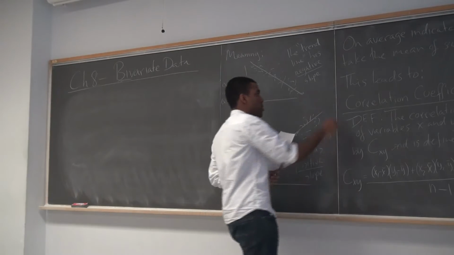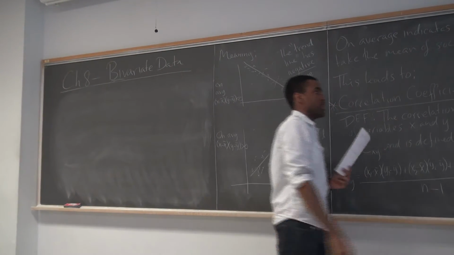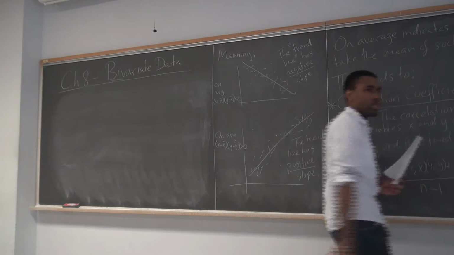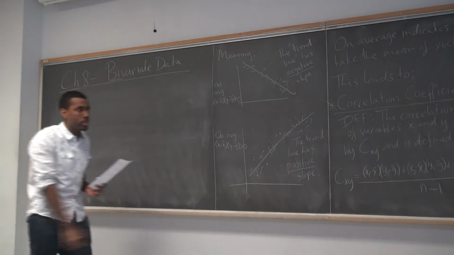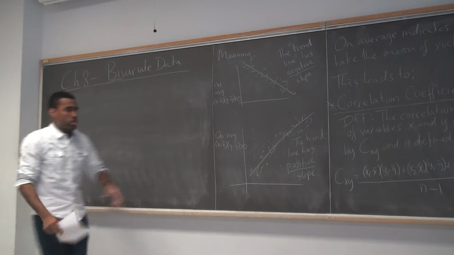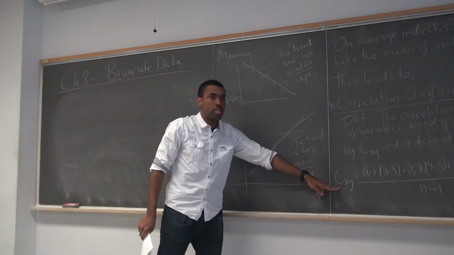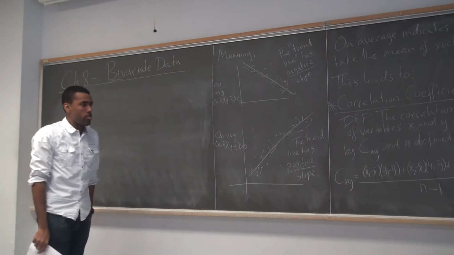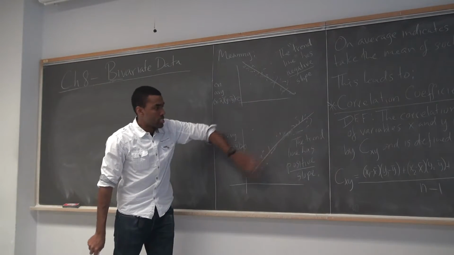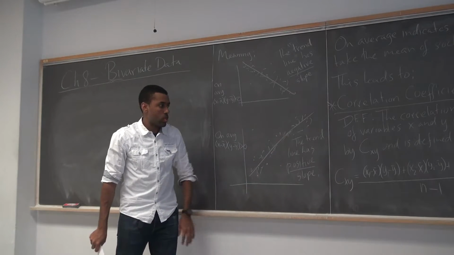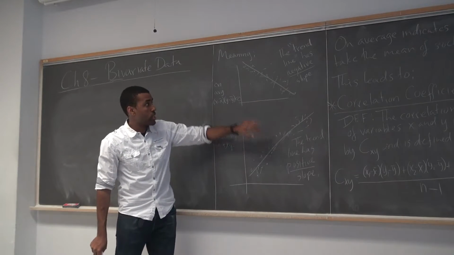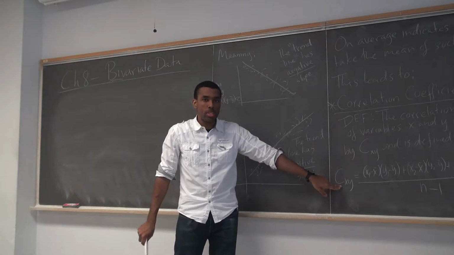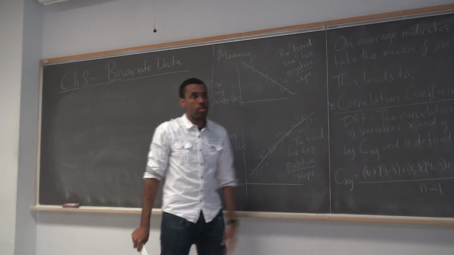This is a very important formula to know. You will definitely need to compute this on some test or exam or quiz. Right? So it's very important to know this formula. This is the correlation coefficient, it's called. And it's sort of looking at what regions the points end up on average, right? So on average, do they follow a positive trend or a negative trend? This number will tell you based on whether it's positive or negative.